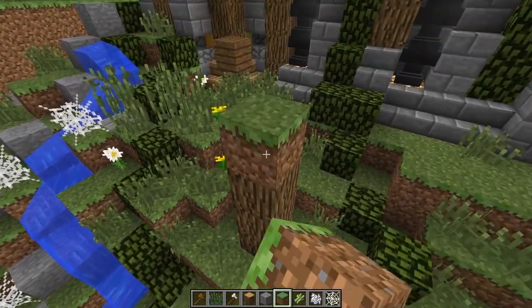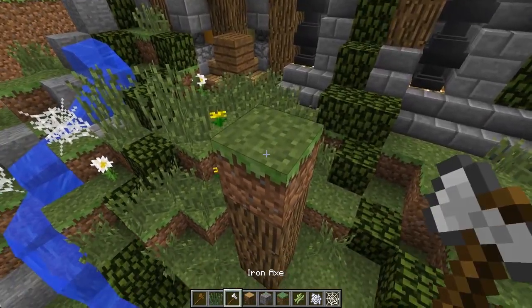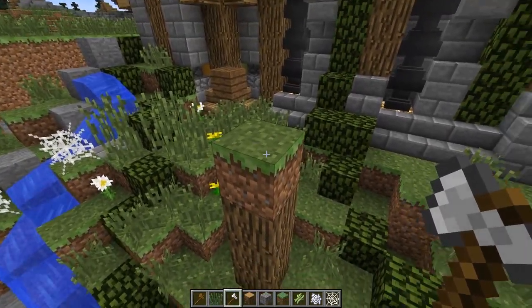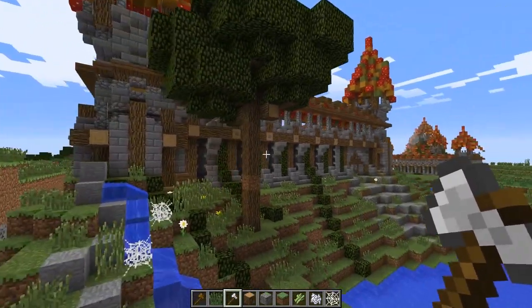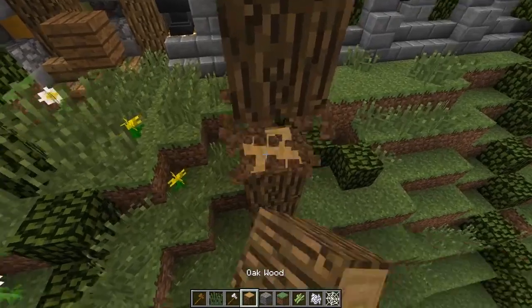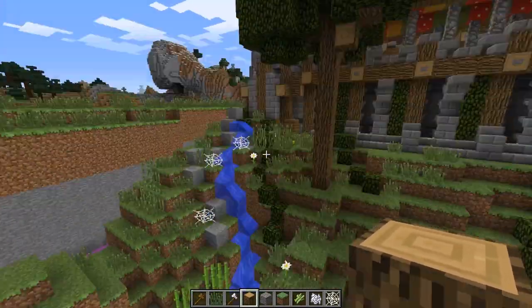So we're going to take 3 logs up like this, put a grass block on here just so we can place a tree on top. Now we're going to left click, boom, and as you can see, it created a very beautiful tree for us right there. So that's very helpful. So now just go ahead and replace that little block right there with a wood.